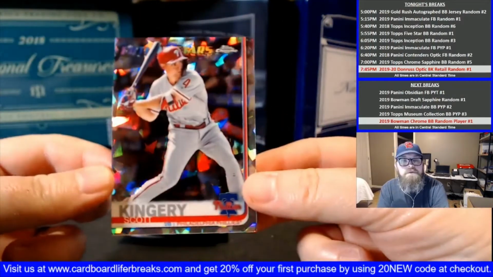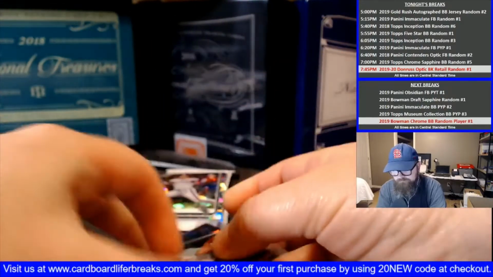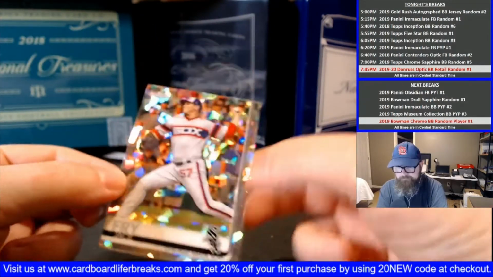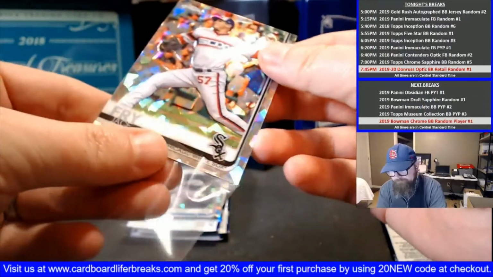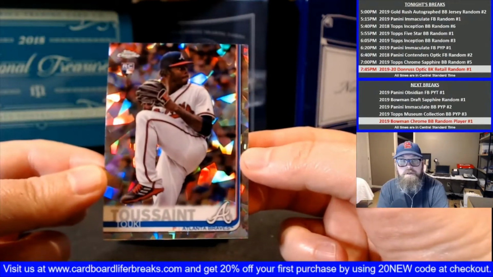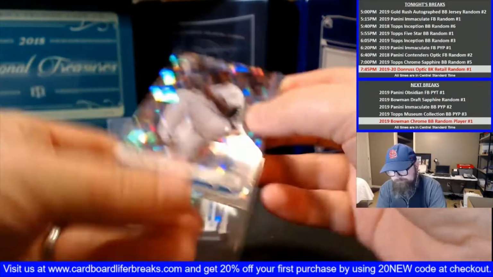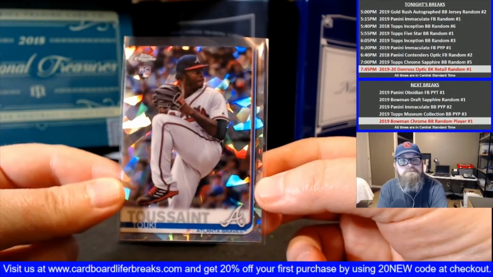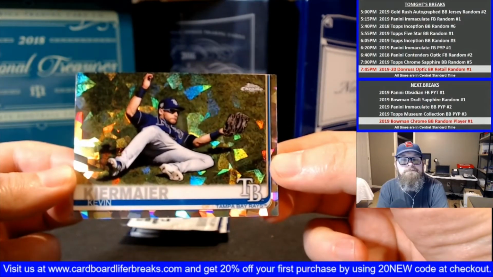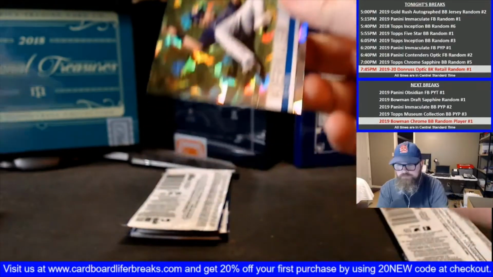First card is Scott Kingery, Future Stars. Card number two is Jace Fry. Our third card is Tukey Toussaint rookie. Tukey. And then our last card in the pack is Kevin Kiermaier. Meyer. Not sure. Different people say it different ways.